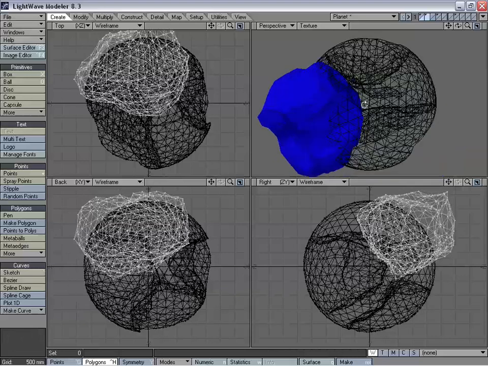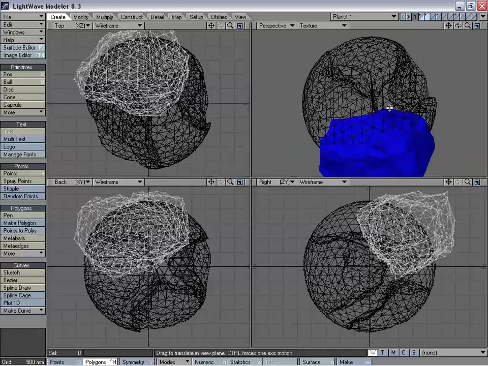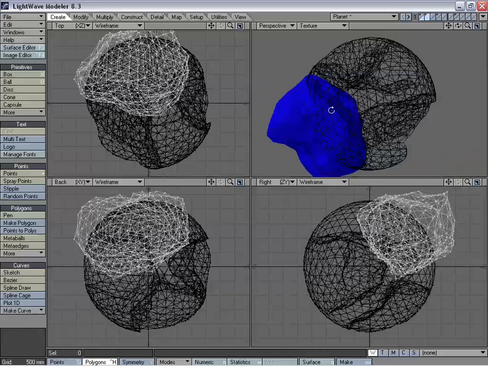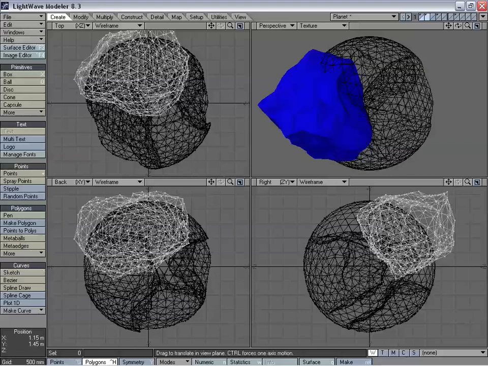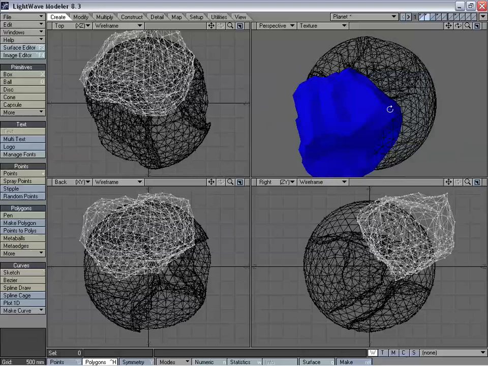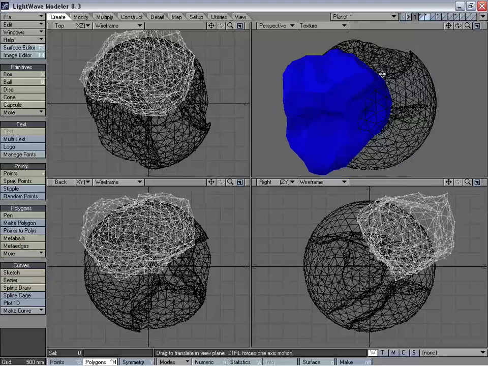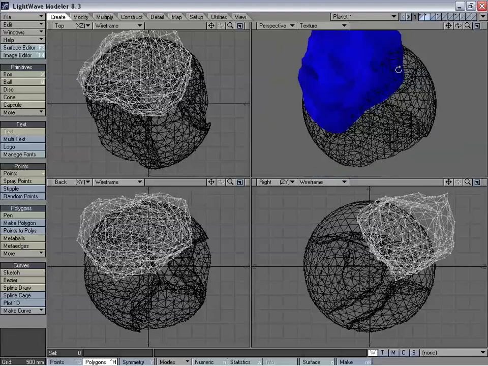And when we're animating, what we're going to have is a large section break off, and then that large section break off into smaller pieces. And that's just going to give a lot more variation and a lot more realism to the explosion, and it'll give it a pretty neat effect. Alright, so now we have our cutting tool set up.